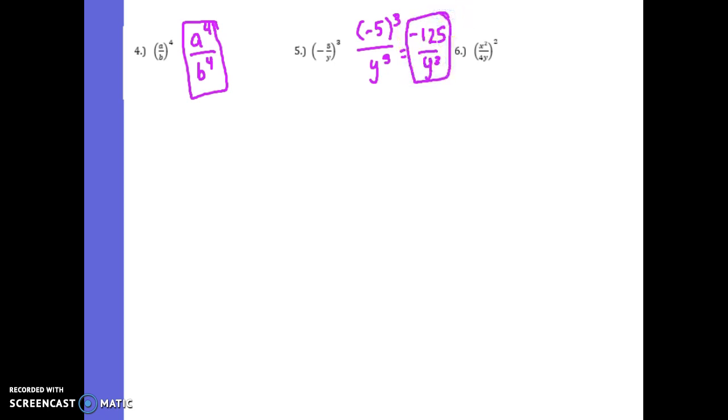All right, number 6 gets a little more complicated, okay, because now we're taking a power and we're raising it to a power. So we're going to use the rule of power to a power. We multiply, so we end up with x to the 4th, okay, and then our 4 is actually going to be squared, okay, and our y is squared because they're on the outside of the parentheses here. So we end up with x to the 4th divided by 4 squared is 16, y squared. So that would be our final answer.